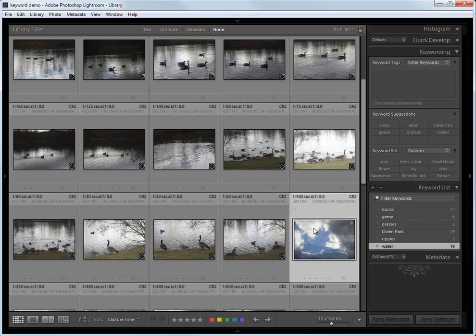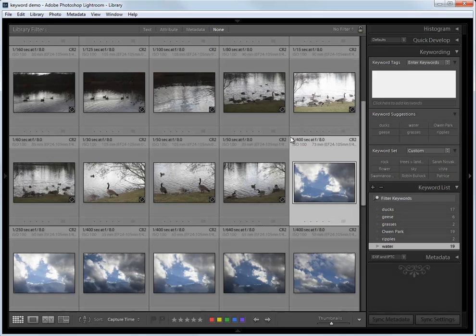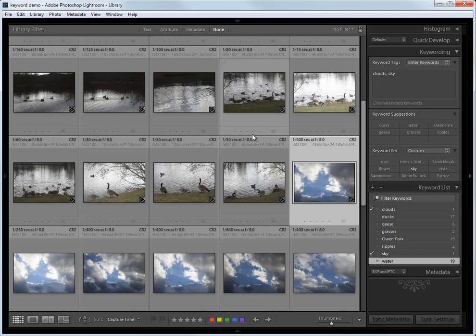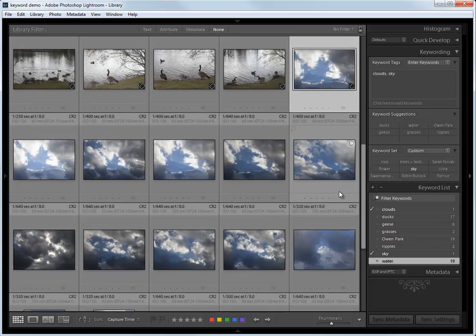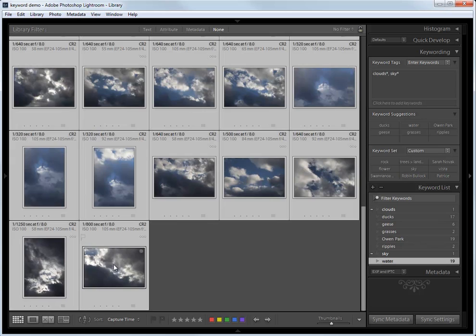Now these are sky and, oops, sky and clouds. And so then I want to come down to the bottom one, shift click on that, and I can click on that and control click on, where did clouds go?